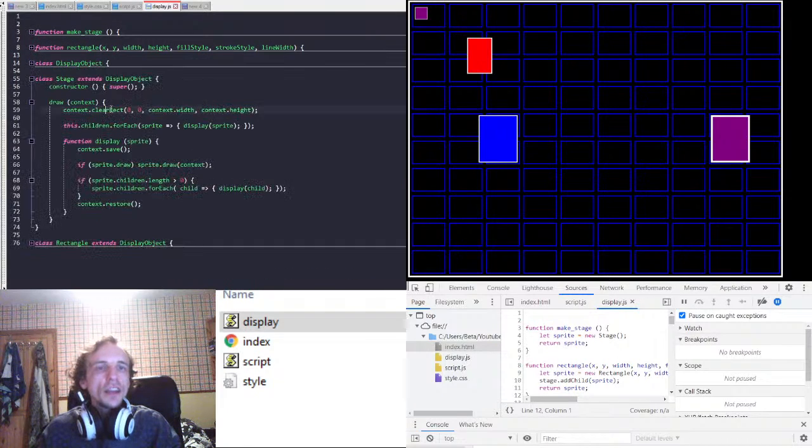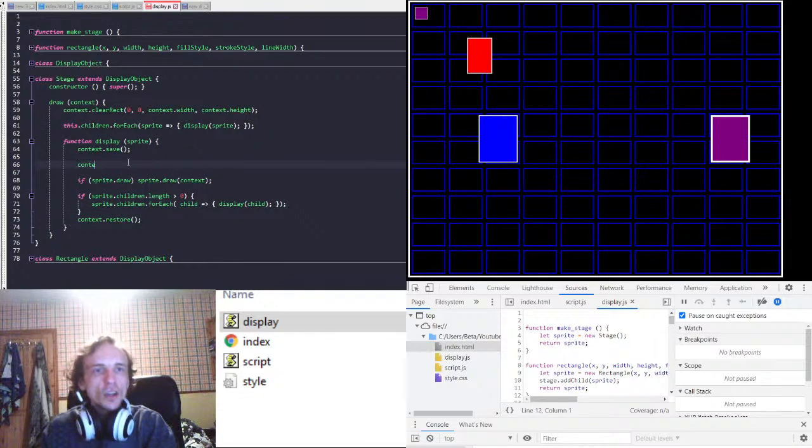So into the stage class that we created, into the draw function and display function that we created, we're going to add a context.translate command. Translate is kind of like move this many pixels to the left, move this many pixels down. And for the purposes of this, we're going to pick sprite.centerX, sprite.centerY. So we're going to move to the center position of this square, and then we're going to go through the drawing commands.